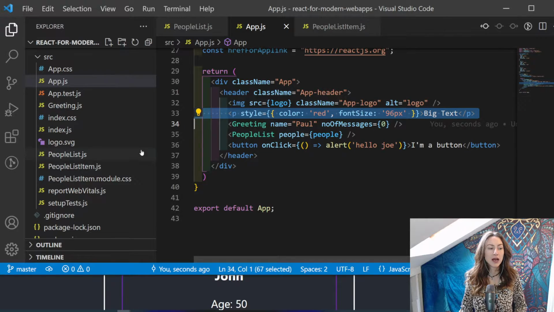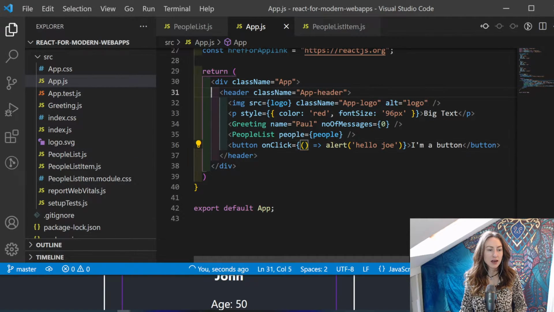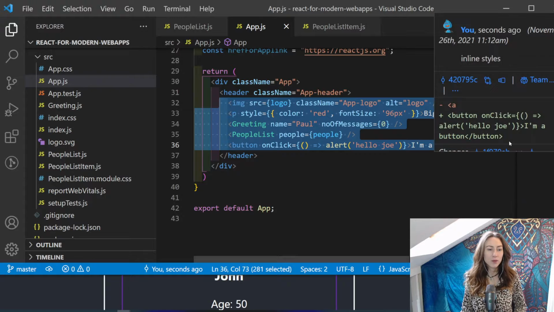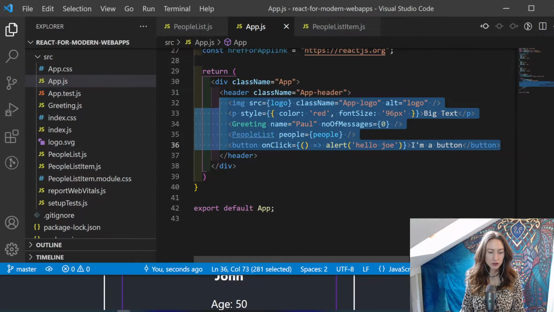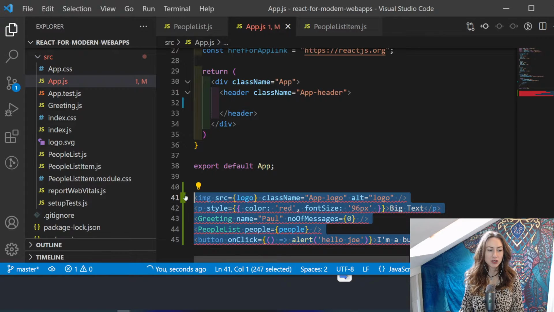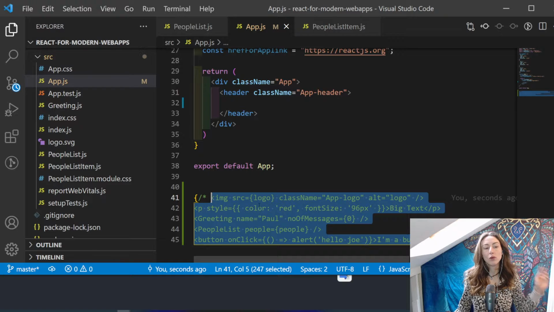Okay, cool. So now over in our app.js, everything in here, we're just going to get rid of it because we're going to do our own thing. So I'll cut this, move it down here and just comment it out because I actually don't want to delete it. I just want to keep it there for the moment because we've got some information in it.